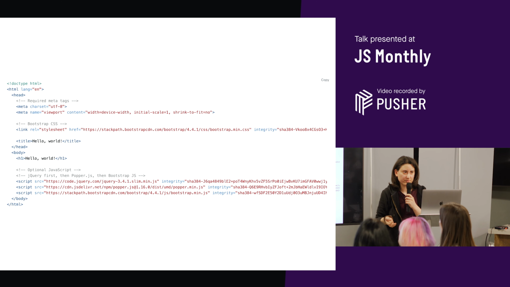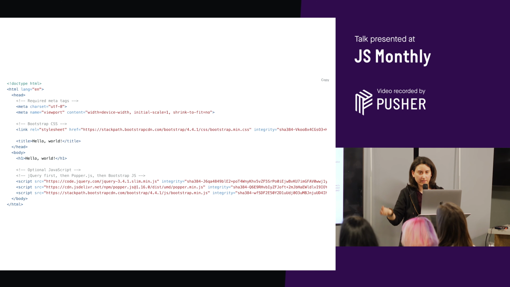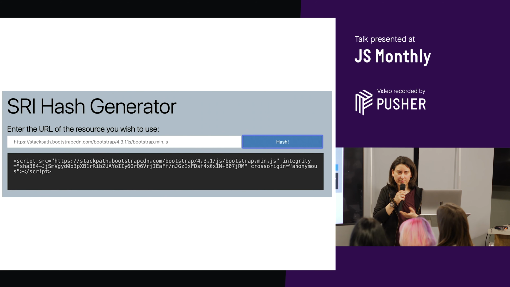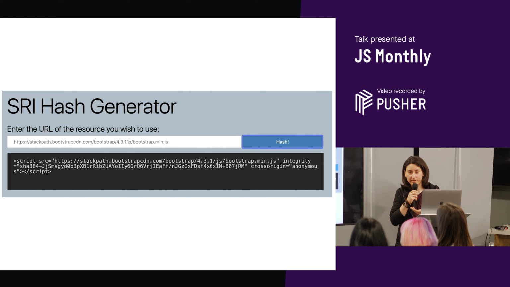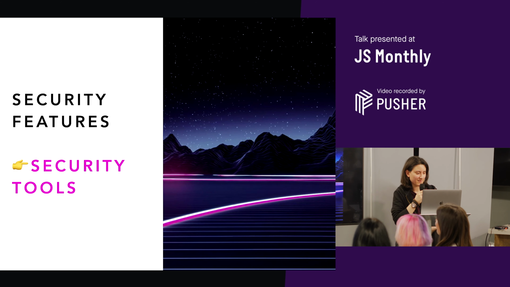I don't know who's using Bootstrap, but just to give you an example of that. So you would see actually for jQuery and the other, you have this integrity hash, the SHA-384. So this is to prove actually the integrity of this script. If a third party doesn't provide you this SRI, you can actually generate it and append it to your scripts. So there's a good website called SRI Hash Generator that will help you generate this hash. There's also a good coverage for the browser, so yeah, it's also a good protection.